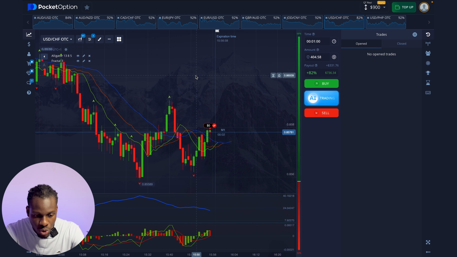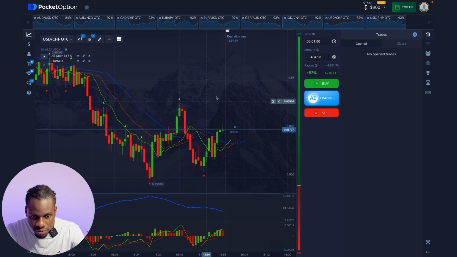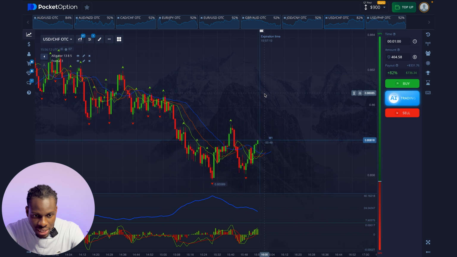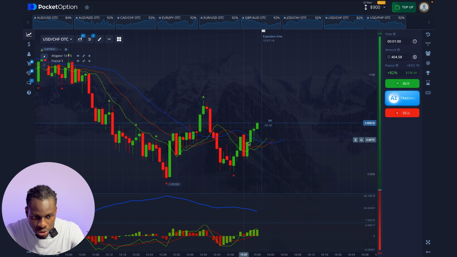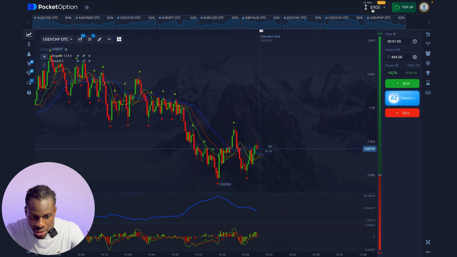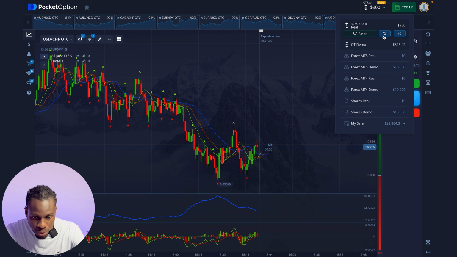Okay, guys, so for this one, we closed in a loss, unfortunately. We're a bit unlucky with this one. I'm not gonna risk any more profits for today. Yeah, as you can see, the movement dynamics turned upward quite strongly after we closed the loss. Maybe the entry timing was not the best, but still, the strategy has proven to work time and time again. It's fine. Let's just wrap things up for today and go to withdraw.